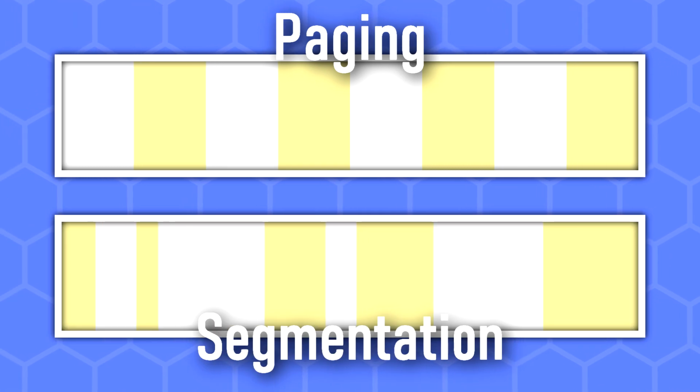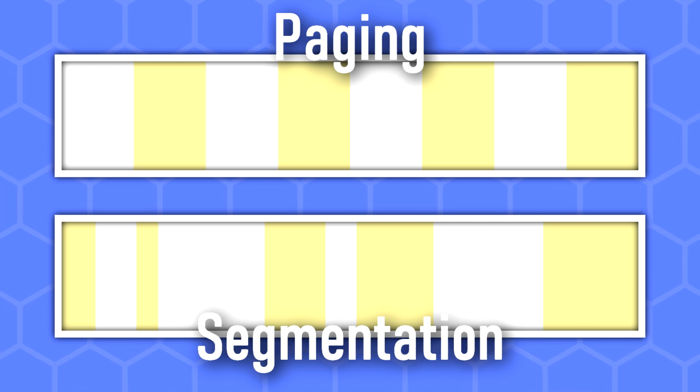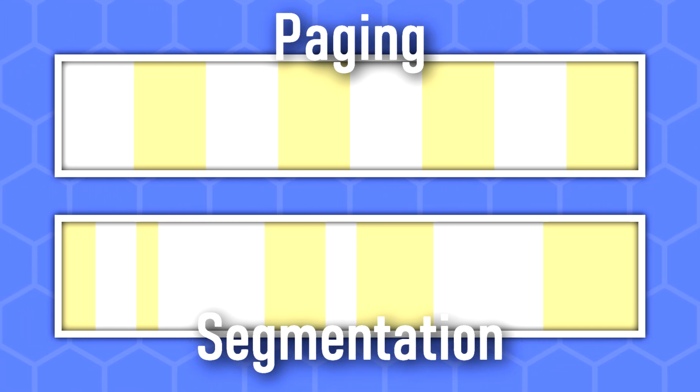But basically what you need to know is it can split the processes of RAM into paging and segmentation, which are two different ways to manage memory. Paging splits into fixed size blocks, while segmentation splits into variable size blocks. And these have their various advantages and disadvantages, which I will again get to in a future video. So that is a bit of a breakdown on RAM and how it works.